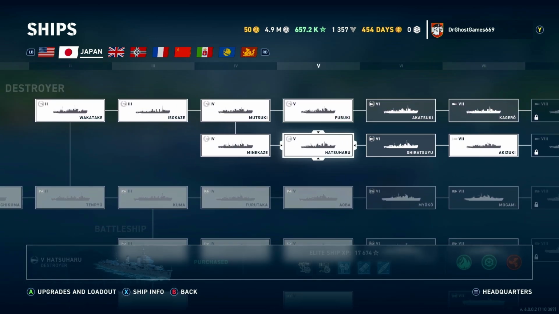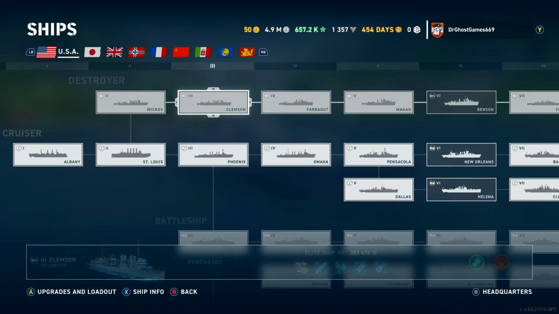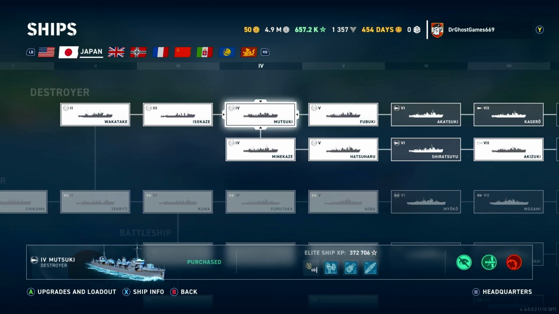I used to really like playing the Japanese torp boats until I discovered American guns and American gunboats, and then I've converted. I converted. I love gunboats, man. They're more consistent. I can hunt other destroyers down and just rule the lobby. American gunboats are mainly super, super fun in terms of guns. Japanese are the complete opposite. They are all about torpedoes and sneaking around.